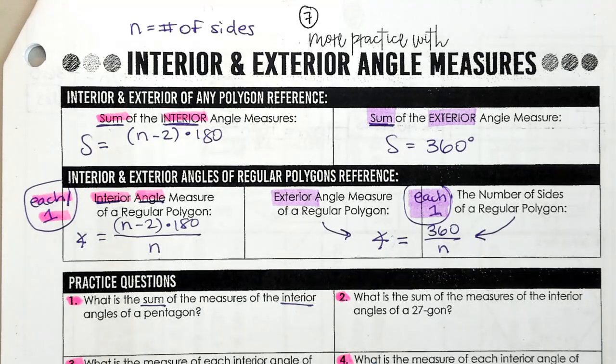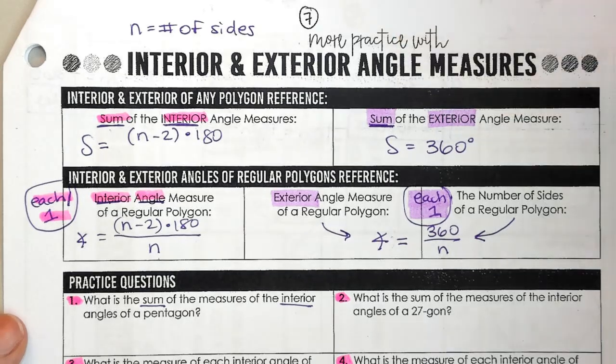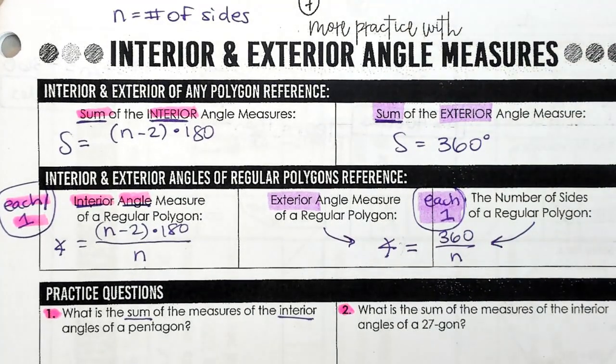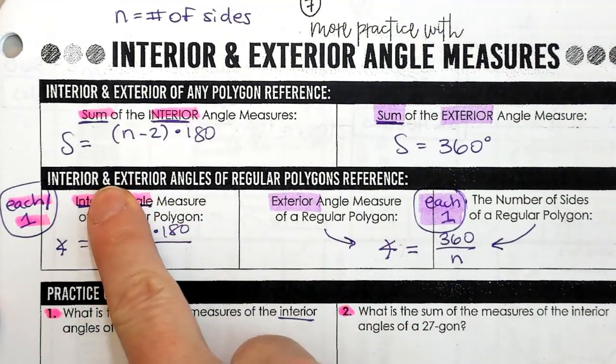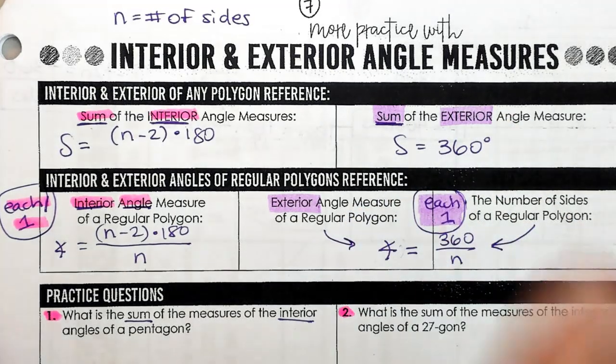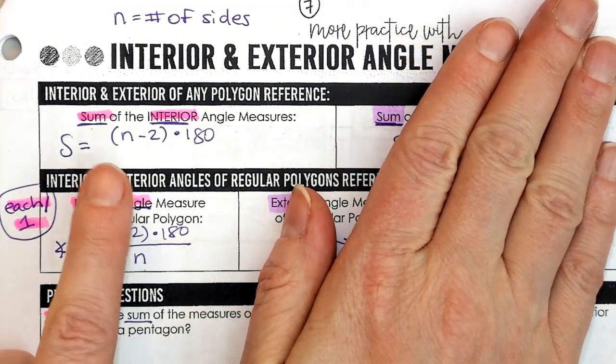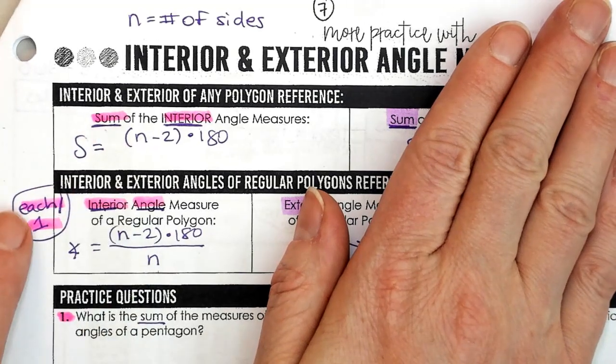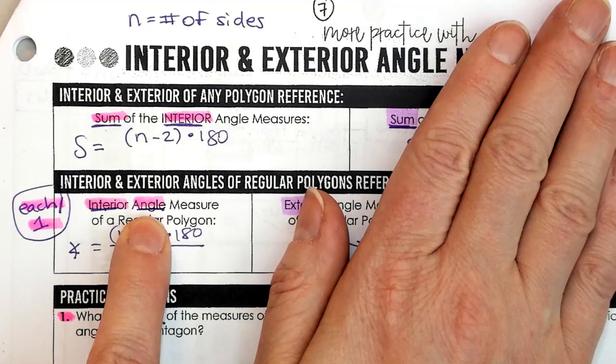Alright, so as you're working on the practice on pages 7 and 8, each time you're looking through a problem, you just want to keep asking yourself, is it an interior question or is it an exterior angle question? And once you've narrowed it down, so if you know it's interior angles, then you're asking yourself, is it the sum or is it each or one of them? And maybe the way that they're saying it is they say the word angle, meaning singular, meaning one angle.